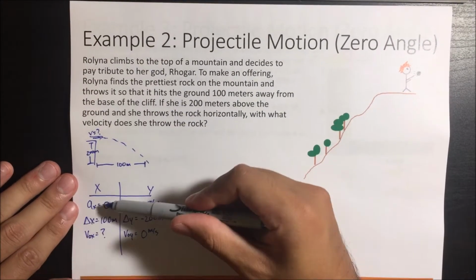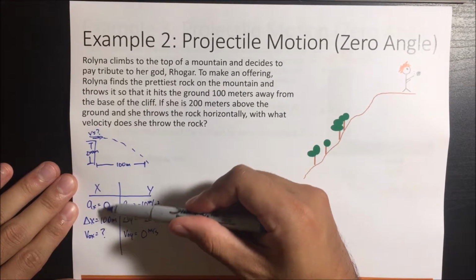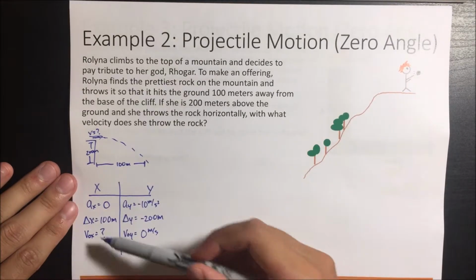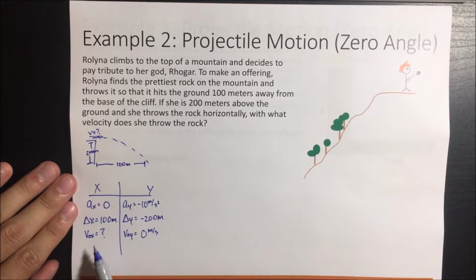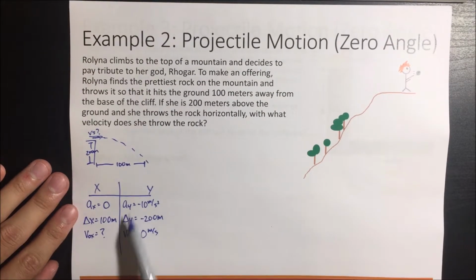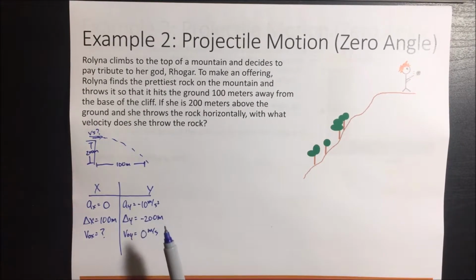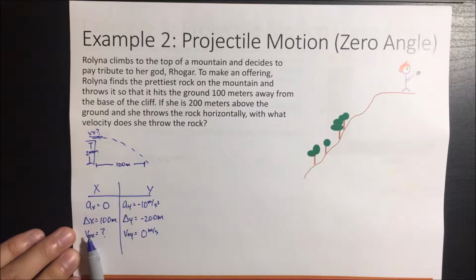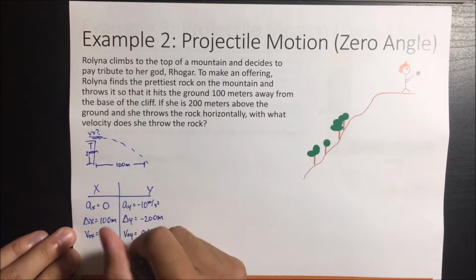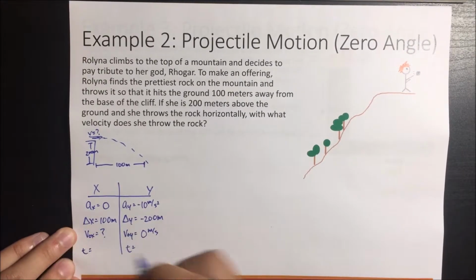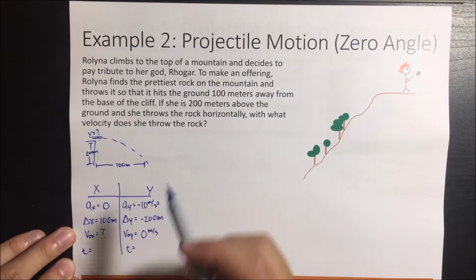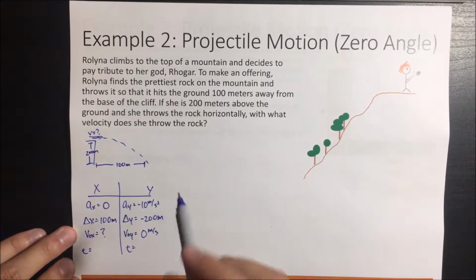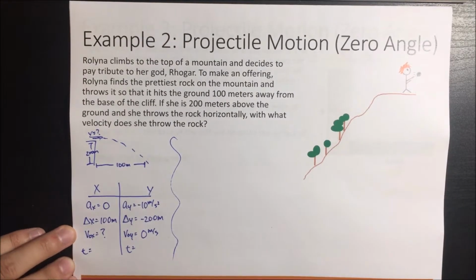The problem is we only have two pieces of information. So if we only have two pieces of information, we need to find another piece of information to find this. But we do have three pieces of information here, so we need to find something here that's going to help us with the information here. And the only thing that's going to be the same for both of these is going to be time. So if we can find the time using this information, that'll also give us the information for time here. So we're going to look for time.